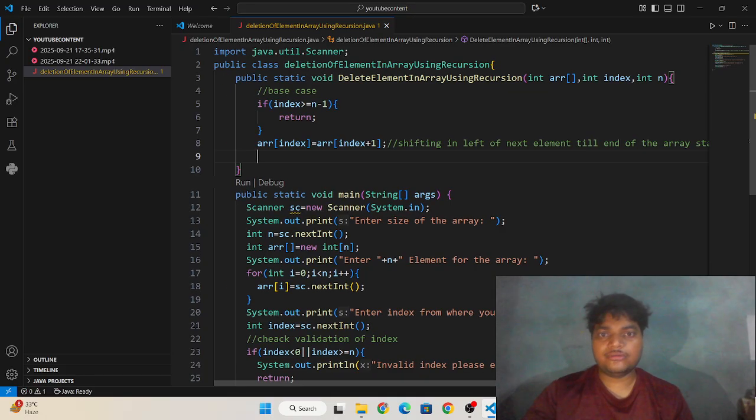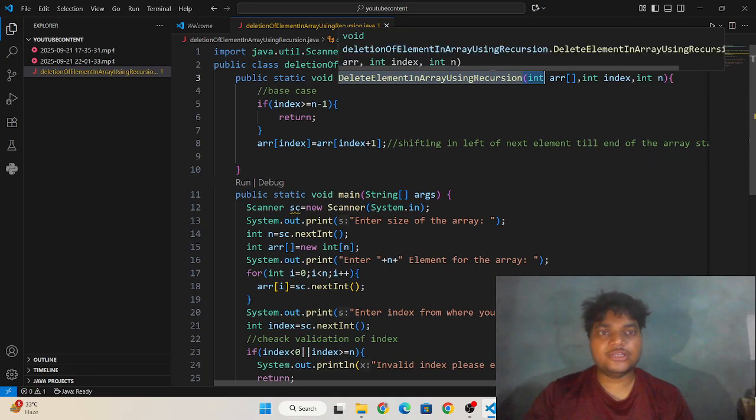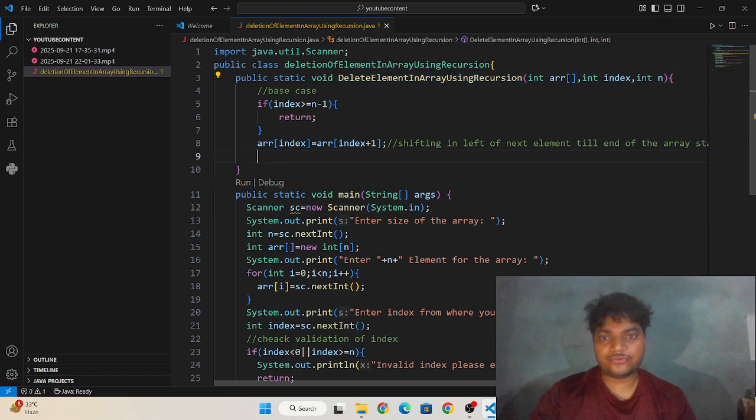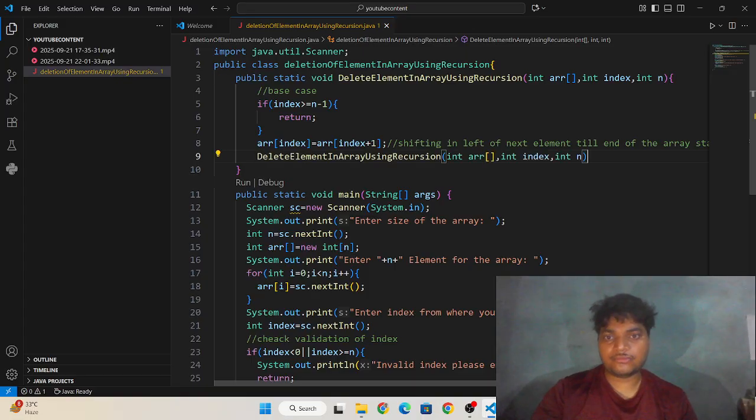To continue running, I'm going to call the recursive function.